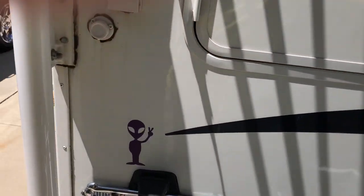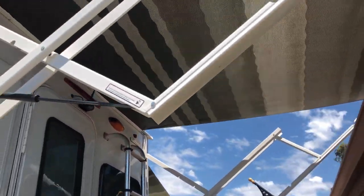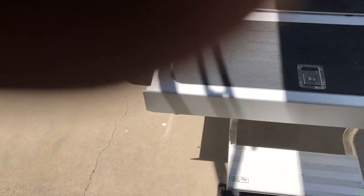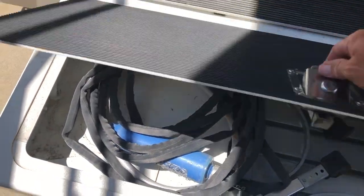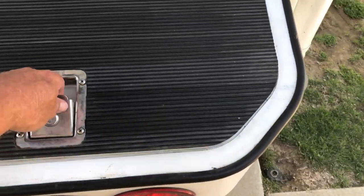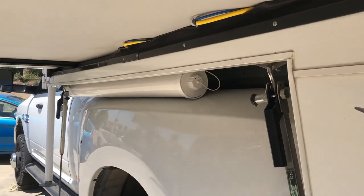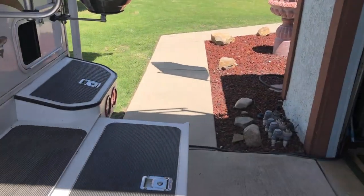On the back of the camper — it's a little dirty at the moment — we've got another slide-out and another awning here on the back. There's some backup camera lights, and we have the ultra step, which slides in when we're traveling. Here I store my hoses and steps. This compartment is for dumping, and here are the leveling blocks. On the other side there's a tube I added that holds our dump hose.